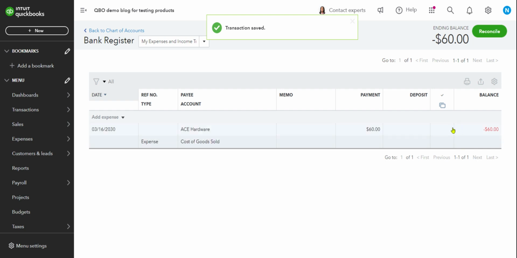Now you have $60 expense recorded to your bank account. I mean to your business. So minus 60, and it's possible that you bill back this customer for this amount, for this charge, or some others, billing with some other income.